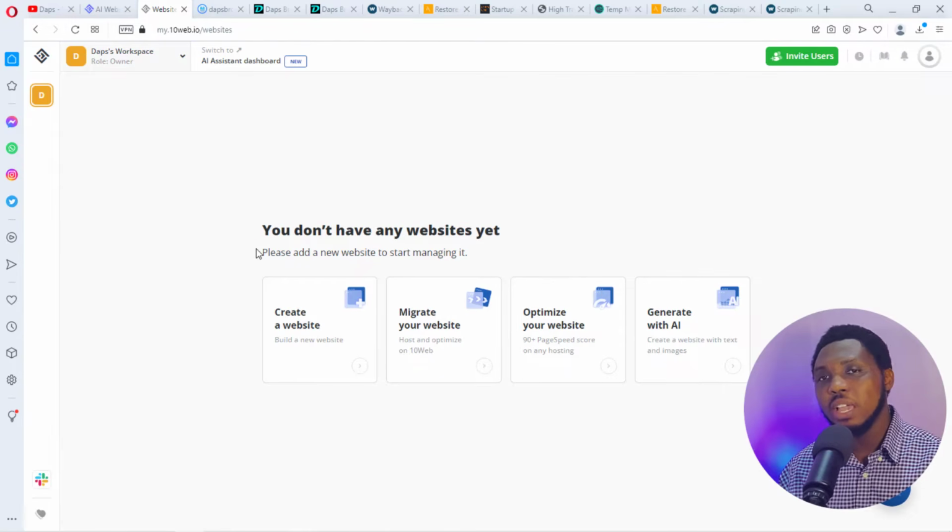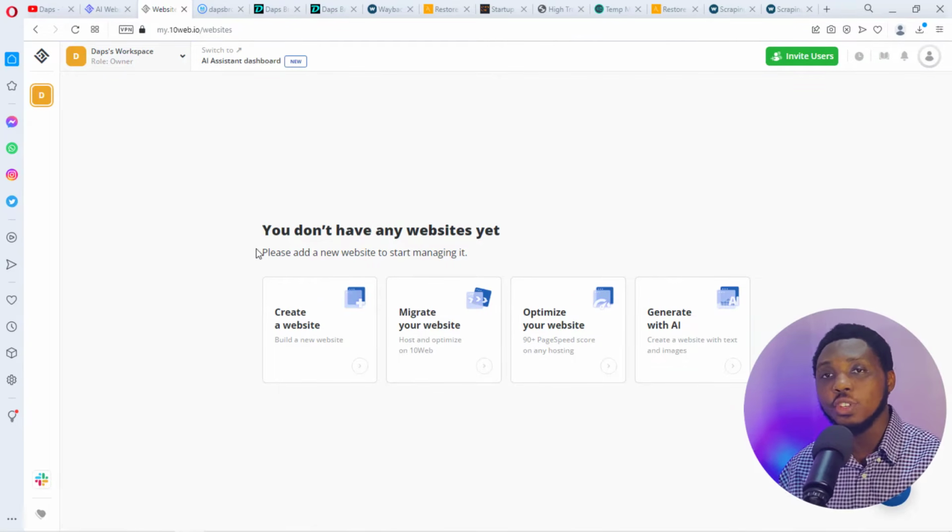And they have a fantastic platform. They give you access to server, to backups. They give you access to hosting services for a token that you pay monthly. You can check their pricing plan to see if it's something that you love. But again, if you already have a hosting account and you already have a domain that you want to use and you don't want to use this platform, I would suggest that you use the 7-day free trial.